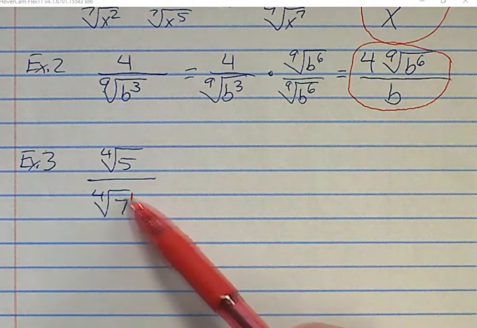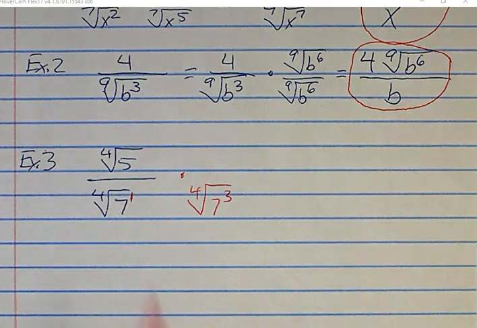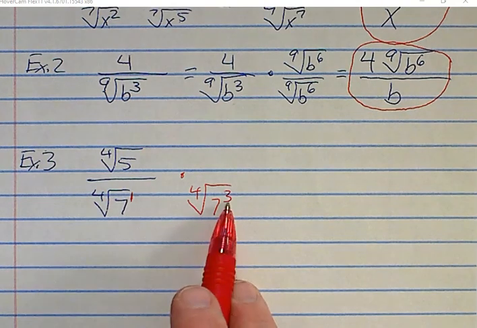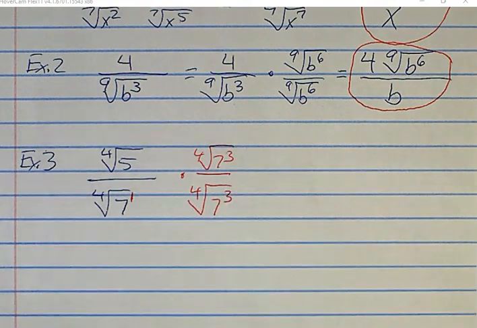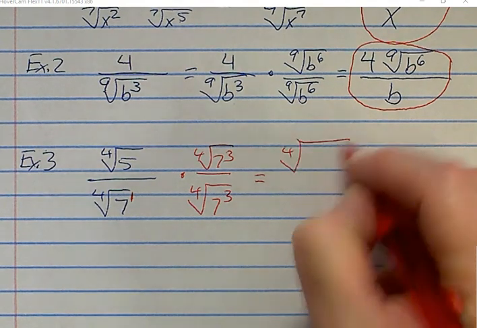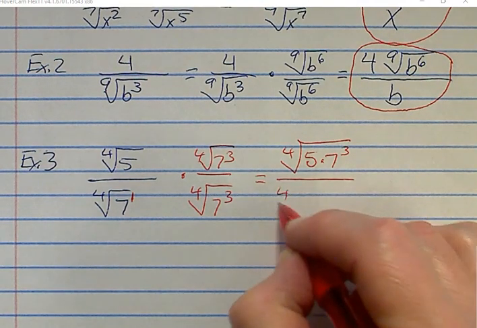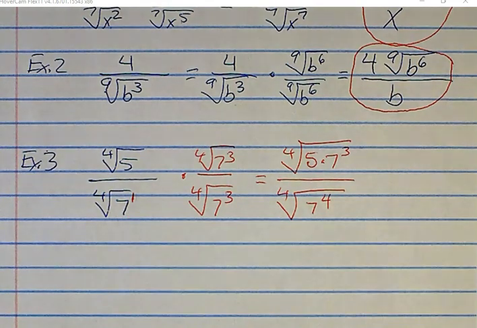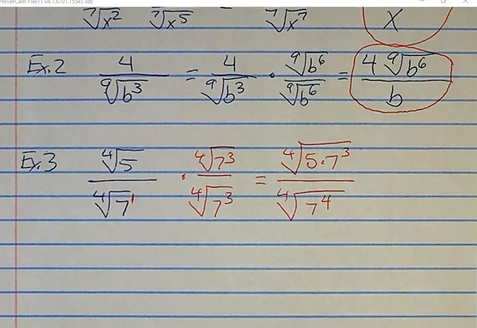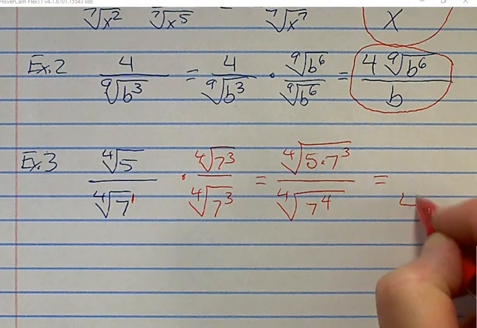So now we're going to do 4 minus 1. So we're going to multiply by the fourth root of 7 to the third. So we got 1, so we do 4 minus 1. Now we've got the 3 more that we need. Okay, and on the top part, just multiply together. It's the fourth root of 5 times 7 to the third. On the bottom, that's the fourth root of, and again, if you do 7 to the first and 7 to the third, that's 7 to the fourth. And the whole reason we do that is if you've got the index and the power the same, they cancel each other out, and that's just 7.